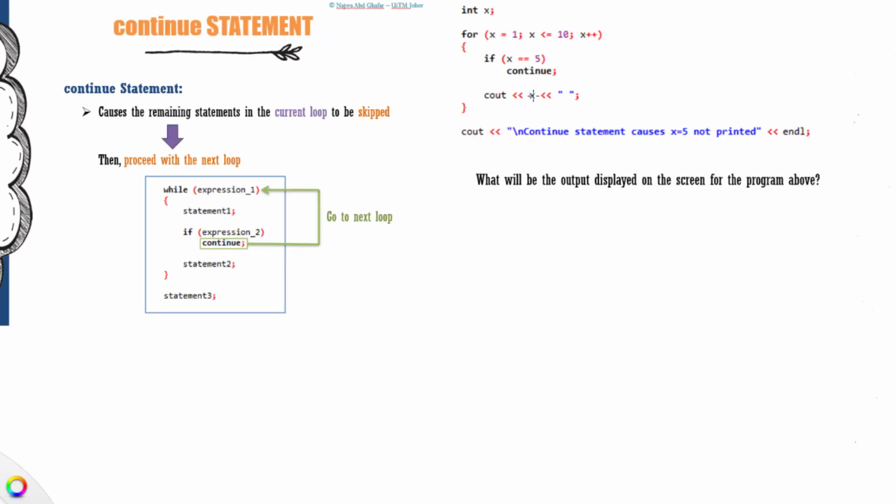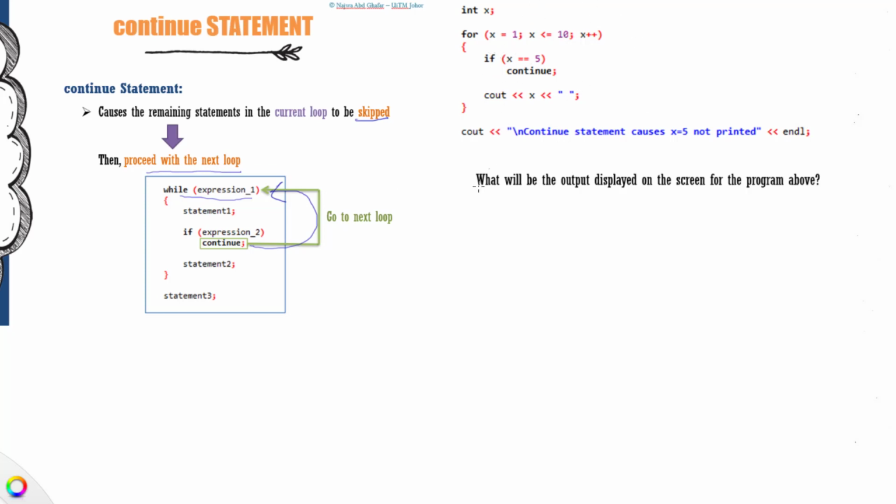Okay, so now let's take a look at a continue statement. Previously, we talked about a break statement. With a break, you exit the loop, right? But with a continue, you don't exit the loop, but what you will do is you will go back up, meaning that the current loop will be skipped and you proceed with the next loop. With a break, it will go back down and exit the loop. But this does not apply for continue. With continue, instead of going out, it will go back up to the condition and it will evaluate the condition again. Let's take a look at this example so that you can understand this better.